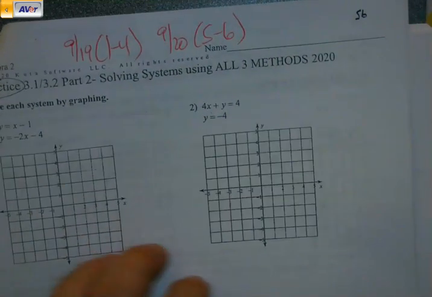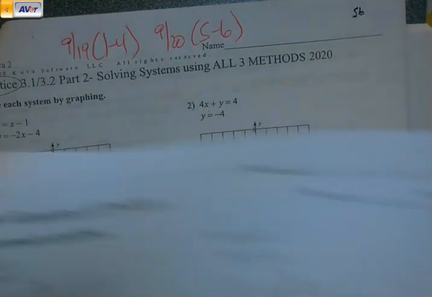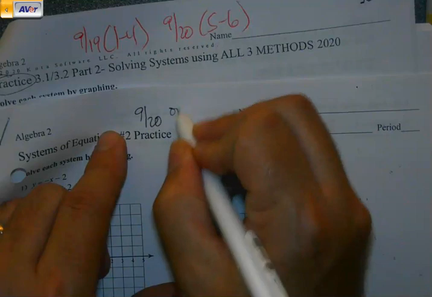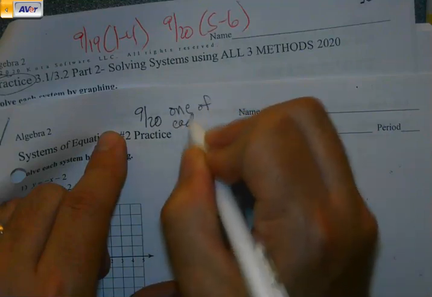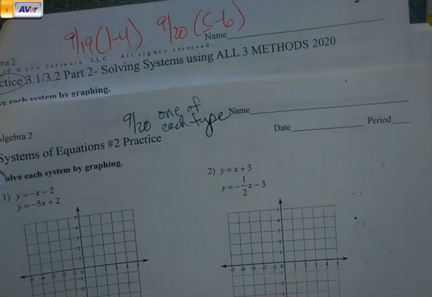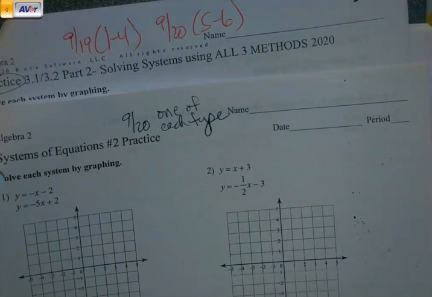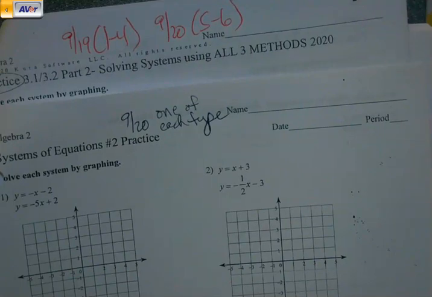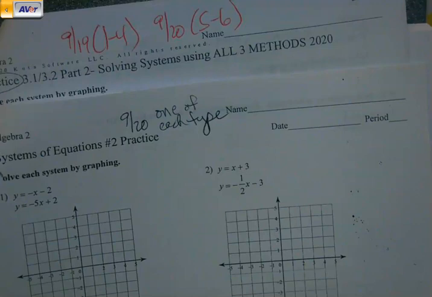And then, what I would challenge you to do is over on the systems practice, do at least one of each type. Do one graphing problem, do one substitution problem, and do one elimination problem because then tomorrow when we have the work day, we can jump right in. I got one other type of problem to show you, and then we're just going to be rolling right on through. Then we'll be looking at starting to do the unit review. I got another delta math coming and some of that stuff. So, try these out. Check your answers. I'm here up front, and if I can be of use, please let me know.